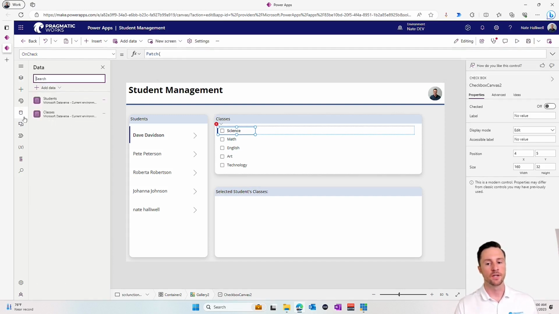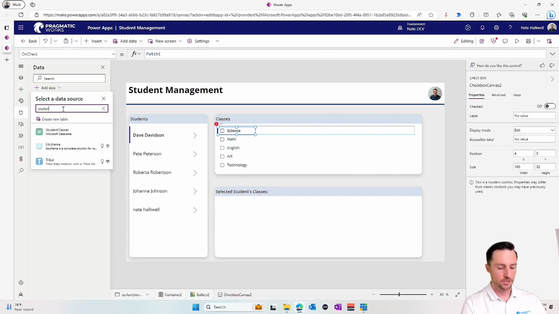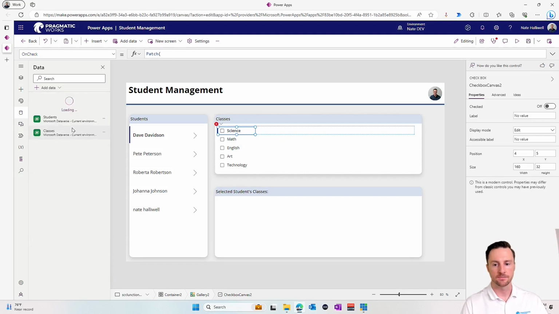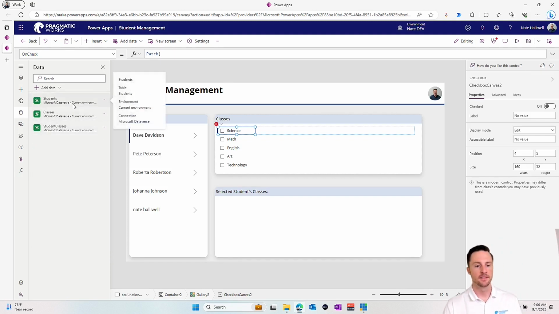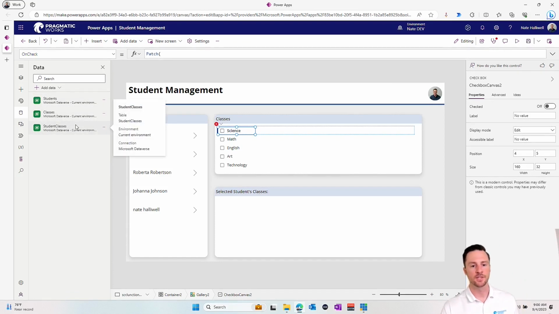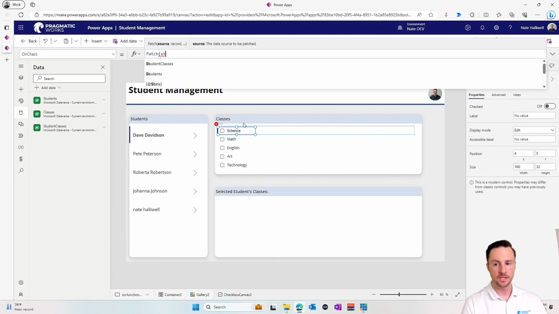So I'm going to go over here to Data. I'm going to click Add data, and I'm going to search for my student classes. Now I've got the one main student table, the one main class table, and then the table that joins them together. So in the onCheck property of our checkbox, let's Patch to student classes.